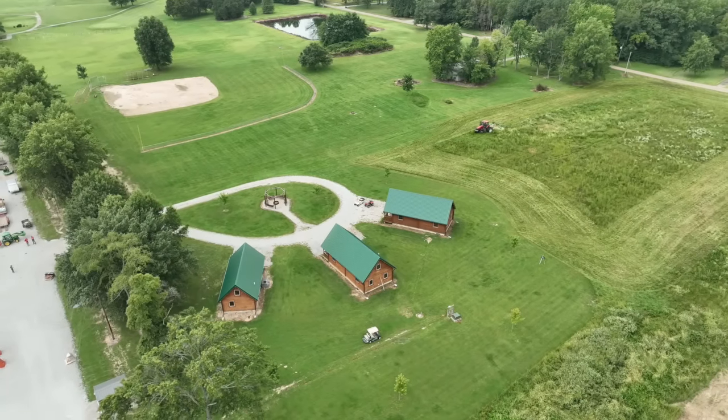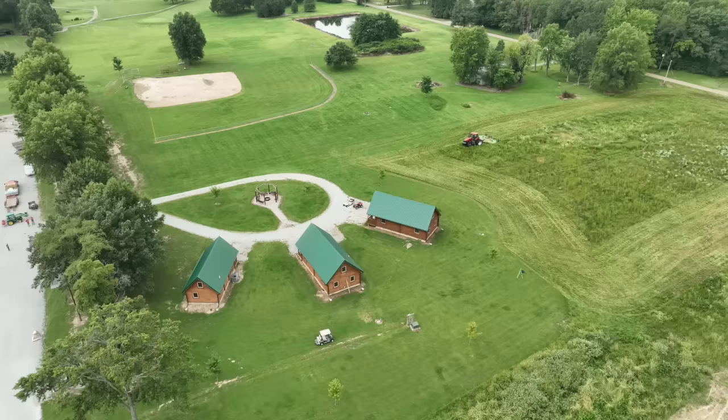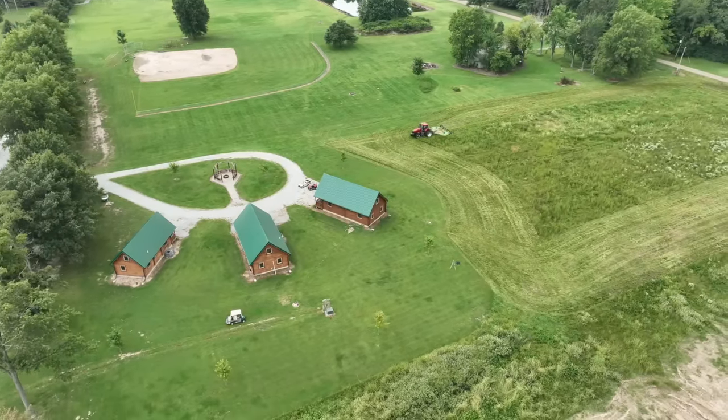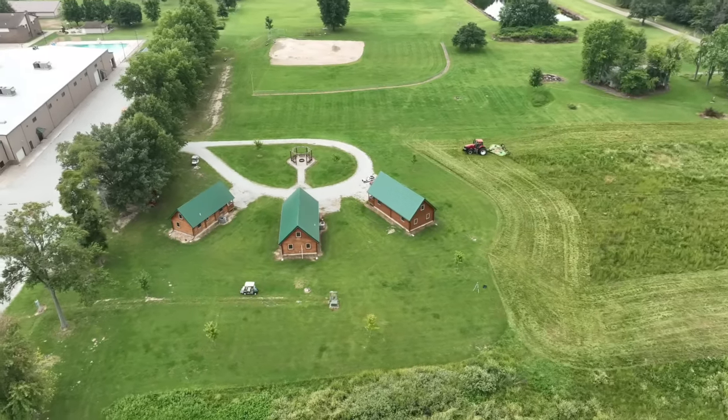You can see that they've recently put some dirt up against the sides, and quite frankly, that may have solved the problem on its own. But they get big rains here once in a while. Like last year, they had a 9-inch rain. Rain like that is going to cause serious flooding.